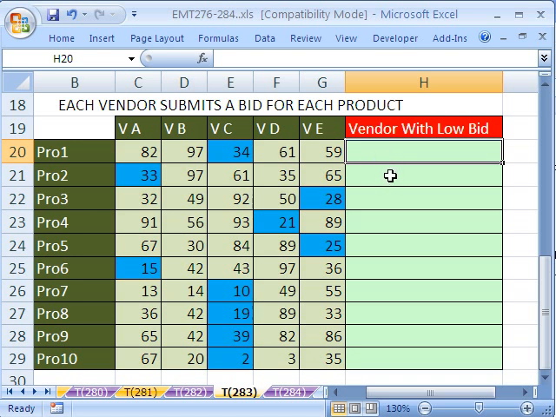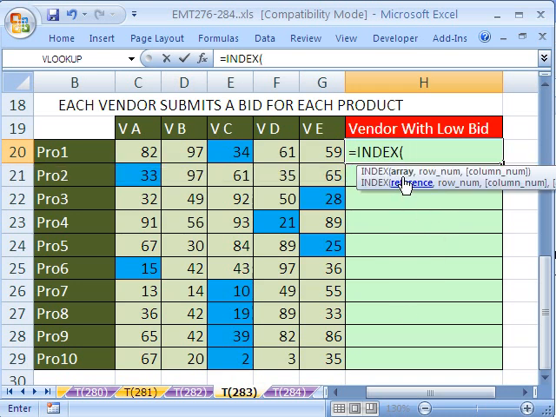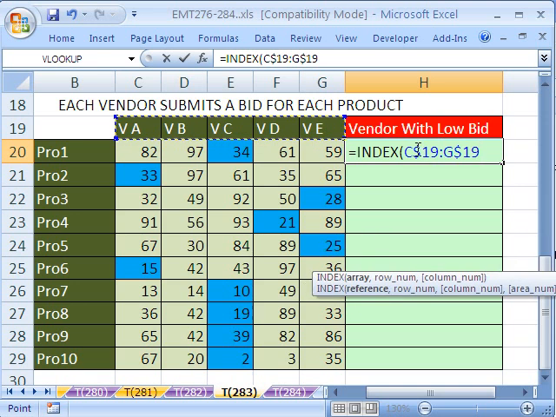Now we'll use the INDEX and MATCH function like we have so many times to look things up from different arrays, but we'll also put in the MIN function. All right, equals INDEX. INDEX needs an array to look up. The thing we're looking up is vendor, so I'm going to highlight that. And I'm going to hit the F4 key twice because I'm locking it across the row references. When I copy it down, I want it locked.